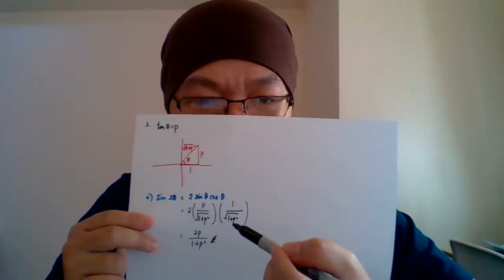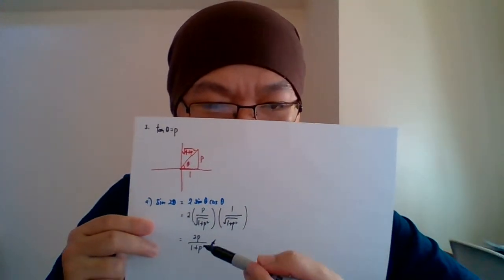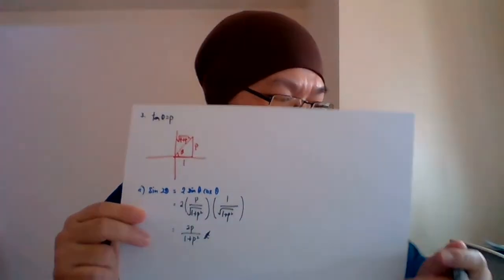Okay. Square root times square root mati, so tinggallah 1 plus P squared. Okay, 2P lah. Alright. That is your first question. Okay, the second question is mana soalan ini? Okay, second question is cos squared theta, cos 2 theta, tangent 2 theta. Okay. So sekejap. Ada berapa soalan? 3 ke? Okay, cos 2 theta I leave it for you to do. I do the tangent 2 theta.